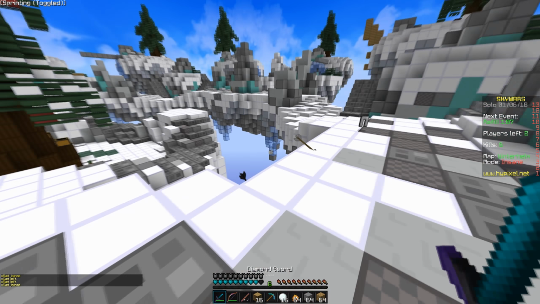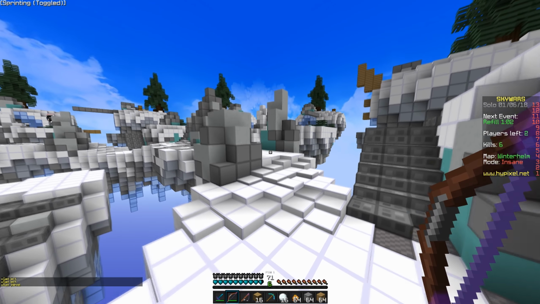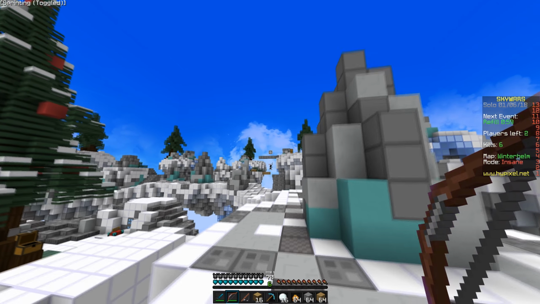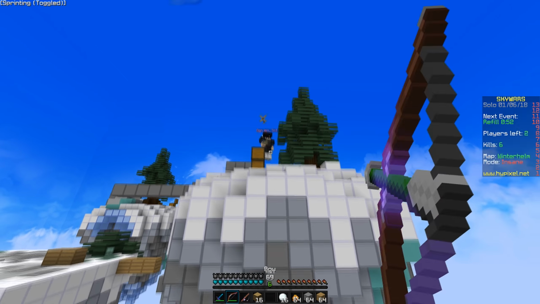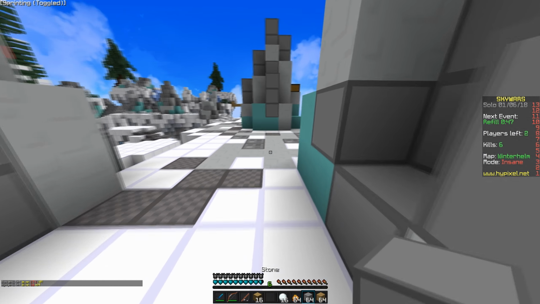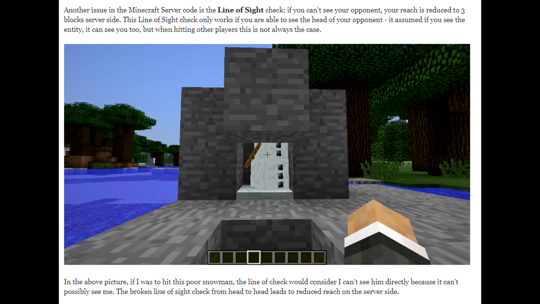So I would assume that this means that because someone's running away from you, the server side reach is reduced to 3 blocks. Now, I'm not sure if this is a 1.8 thing or something that also occurs on practice servers on 1.7, but pretty much he explains here, in the above picture, if I was to hit this poor snowman, the line of sight check would consider I cannot see him directly because it cannot possibly see me.